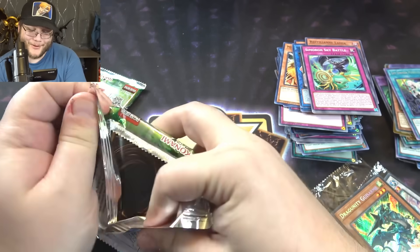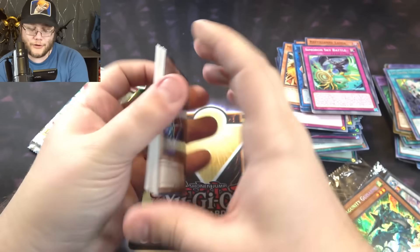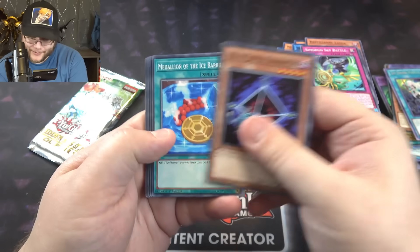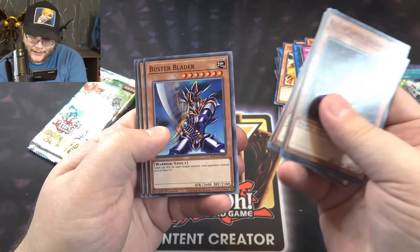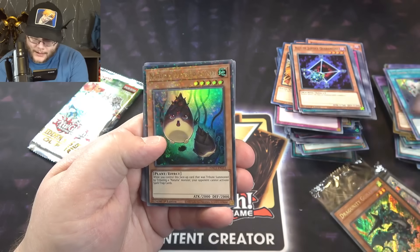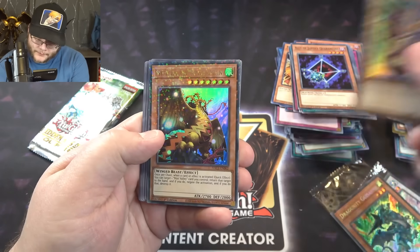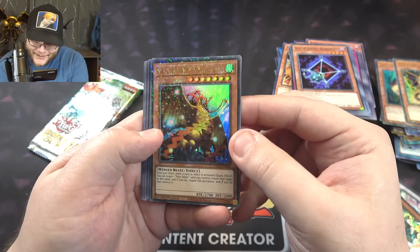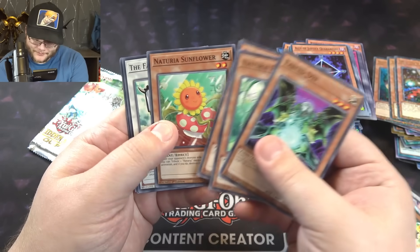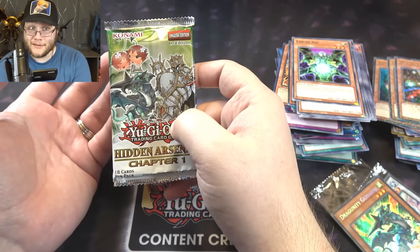Hidden Arsenal Chapter 1 - we all have those decks we just don't like. It doesn't mean we hate the people that play them - I'm not judging people that do play them. I'm sure there's plenty of people that hate Dragoonity as well, even though that's one of my favorites. We got an Ally of Justice this time, Natria Bamboo Shoot, Phalanx - there we go, Dragoonity. Apex Avion - that reprint was really good because that was a pricey card. Too bad Natria got hit, because the Natria support was actually doing pretty good.